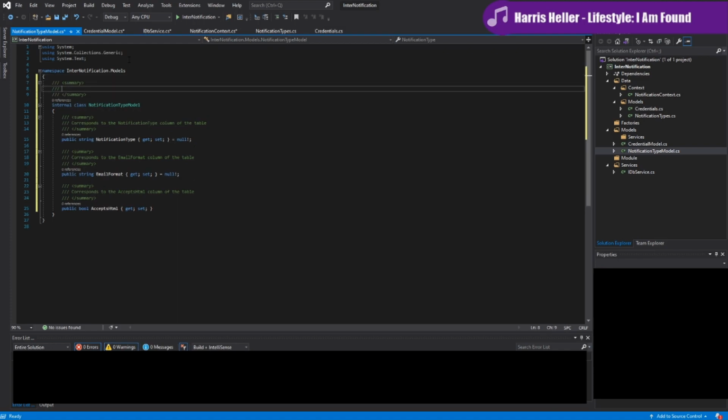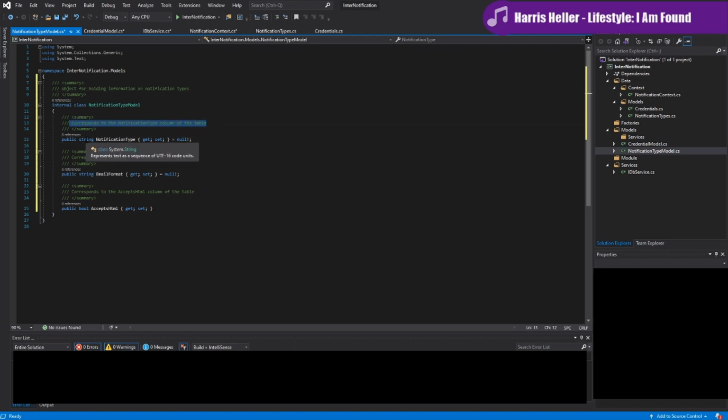So, object information on notification types. There we go. All right.